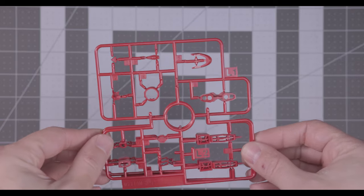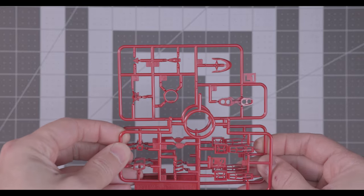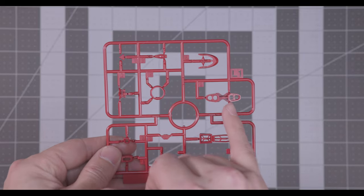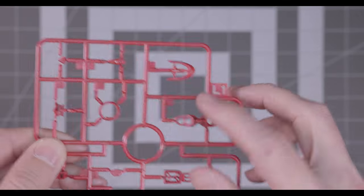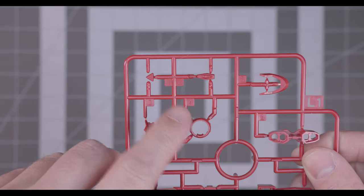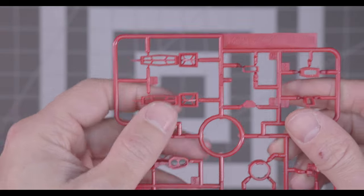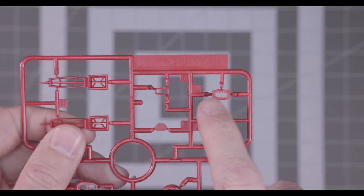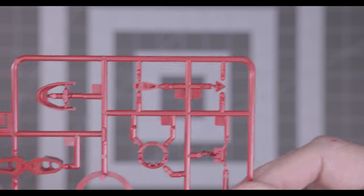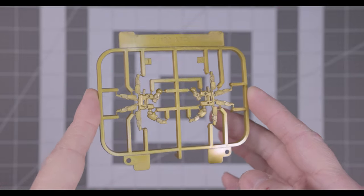Here we have the L runners. Two L runners, with L2 being a copy of L1. L1 having some extra piece here for the thruster, the chest piece, the chin. Mostly head stuff, honestly. Then we have some vent grating, I think for the wings. And then stuff for the railguns. Not a very undergated set of runners, but they don't really have to be. Does it for lettered runners.